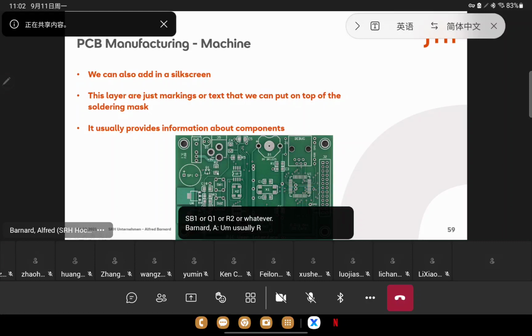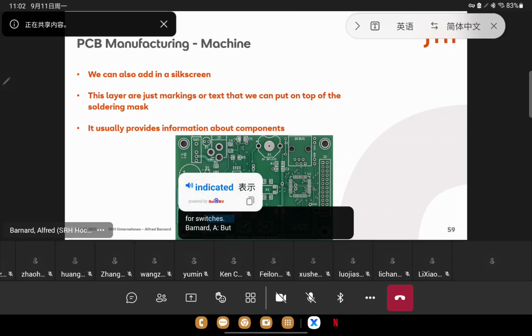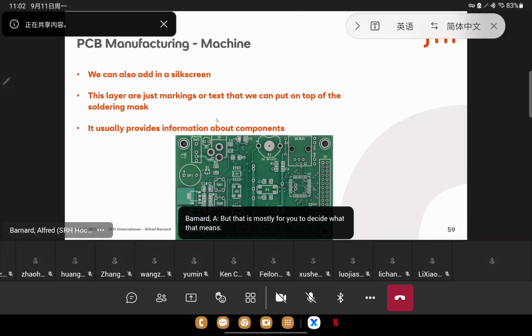Usually R2 is indication of a resistor, or R is indication of a resistor, C is capacitors, SW is for switches, but that is mostly for you to decide what that means.